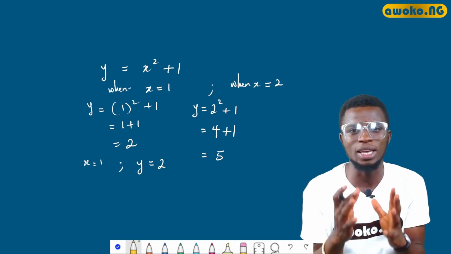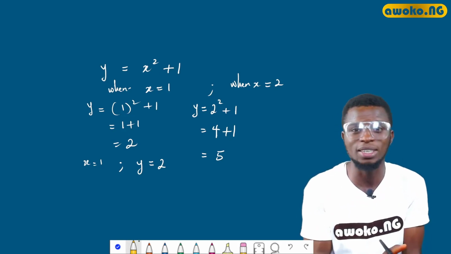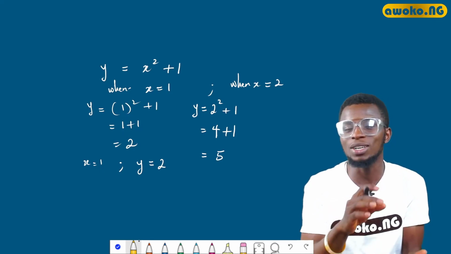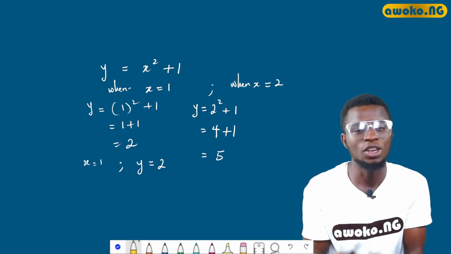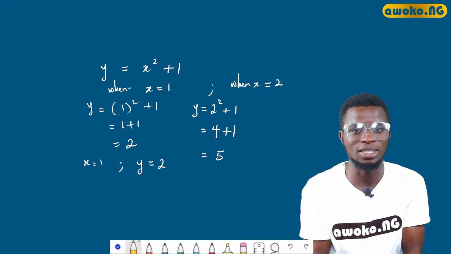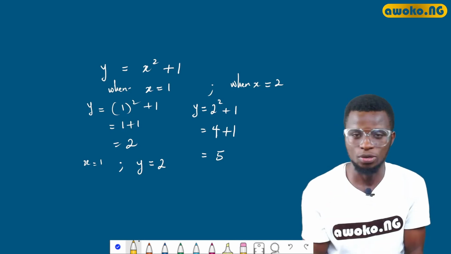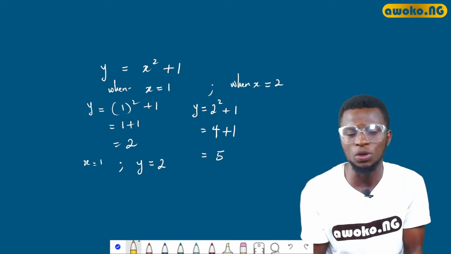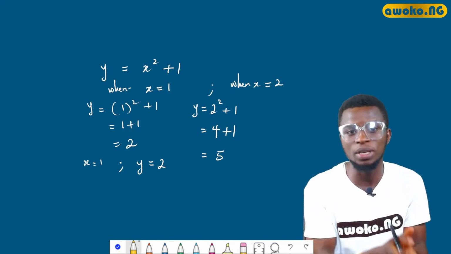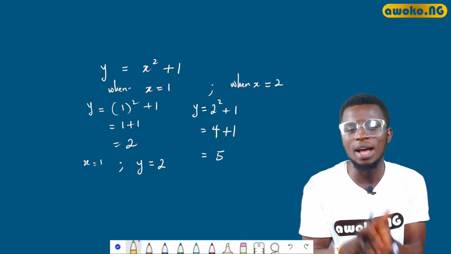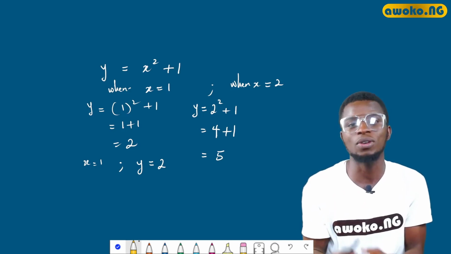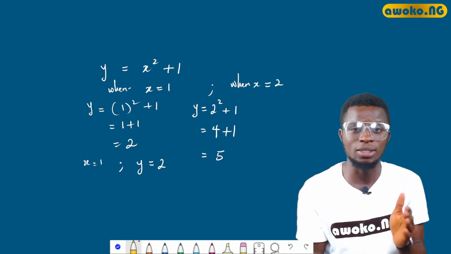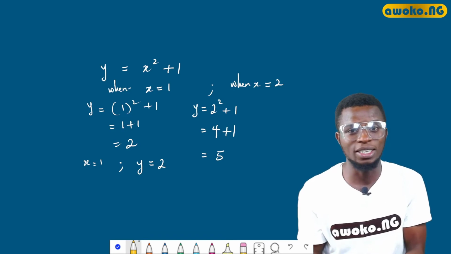Why did I take so much time to discuss what dependent and independent variables are in differentiation? Of course, without understanding what dependent variable and independent variable mean, you cannot actually understand the concept of calculus. It does not necessarily mean that we have to deal with y and x alone. We can have p and q, where p depends on q. You can have r and s, where r depends on s, and so on and so forth. All you just need to know is which of the variables is dependent and which of them is independent.